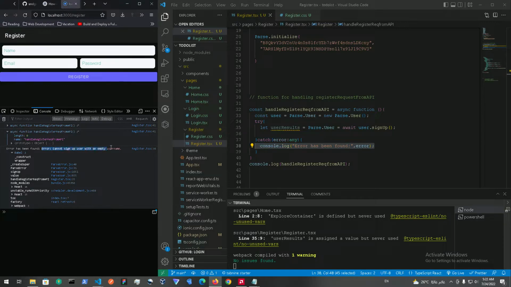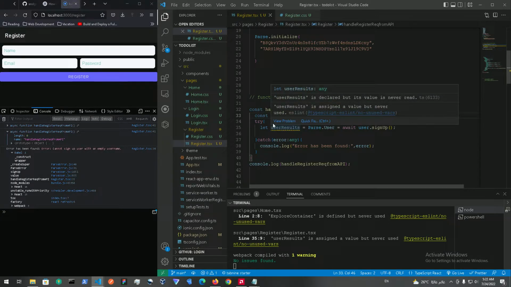The error says it cannot sign up a user with an empty username, because we have an empty username, as you can see. So we want to also create a new username, a new name, and a new email.